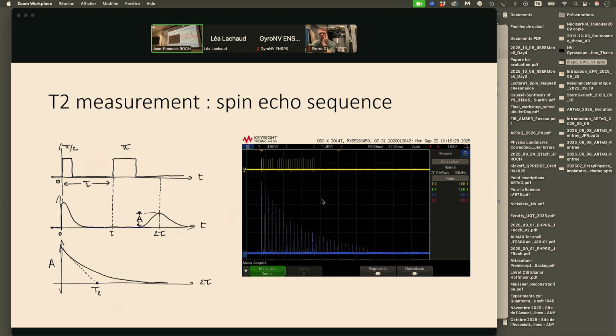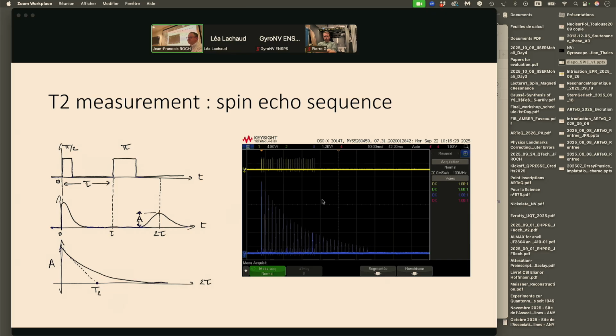No. Yes, please. In the last setup where she was showing the pi pulses and the corresponding emission, there was a small bump corresponding to the pi pulses. Ah, ok. Si tu peux remettre peut-être avant, Léa. I didn't hear the question. No, so the question was the small bump.